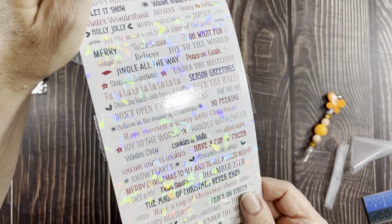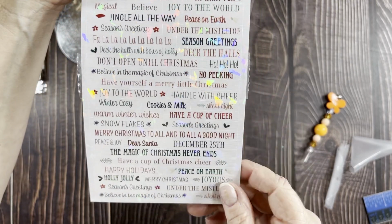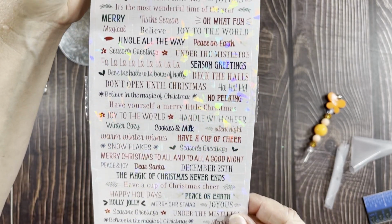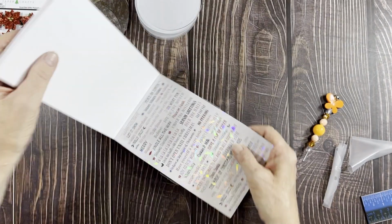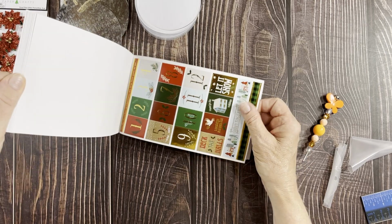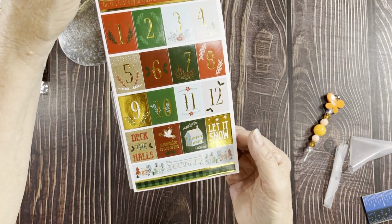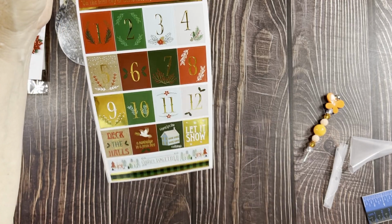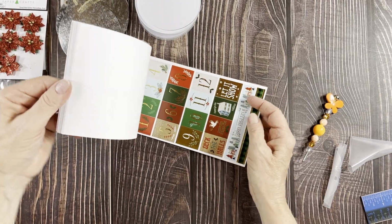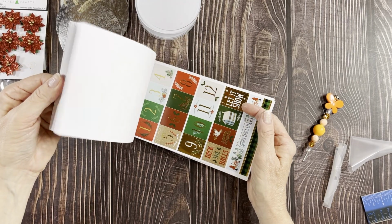Look at that. All the different Christmas words you can use. Cookies and milk even, dear Santa. Look at that. Beautiful. I amuse easily. Two pages of that. So let's see, just two pages of everything. So here, this will be good for if you're making a countdown calendar or advent calendar or something. It's got some numbers there. Yep, two pages of everything. Okay. So next two pages.